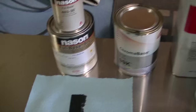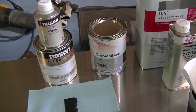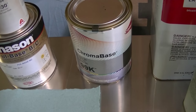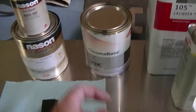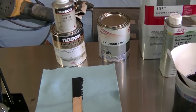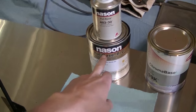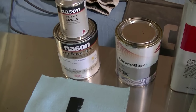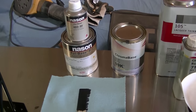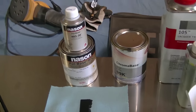I did go with the cheaper clear. I liked the clear. So I went cheap on the clear, but I got the good color. And actually, I haven't even opened that up. I used up some I had from before. I was gonna mix it when I painted my topper, but the guy said probably wouldn't mix the Nason with the chroma base, so I didn't do that. I got, I don't know, enough to do maybe something that I don't care about.